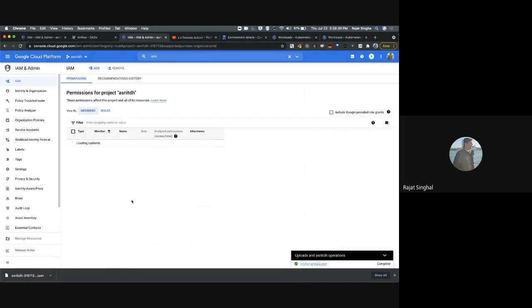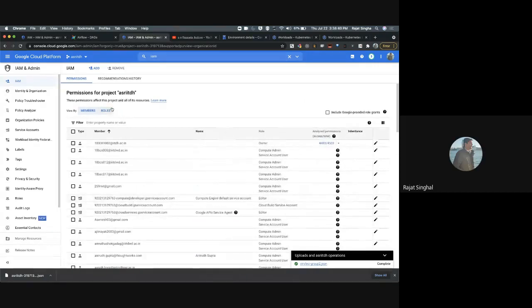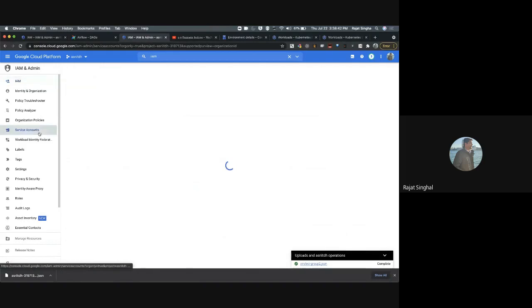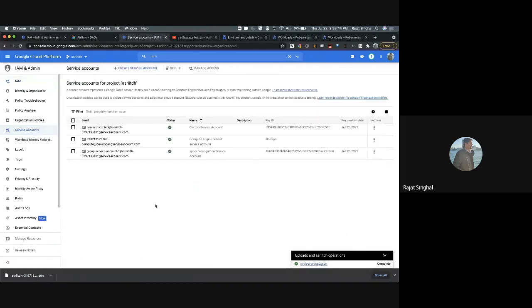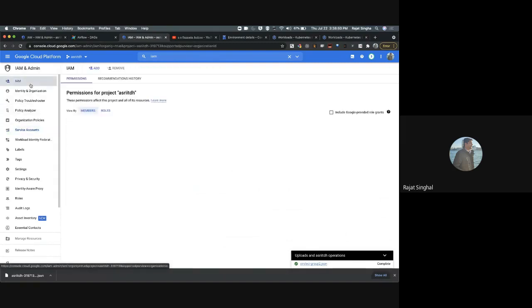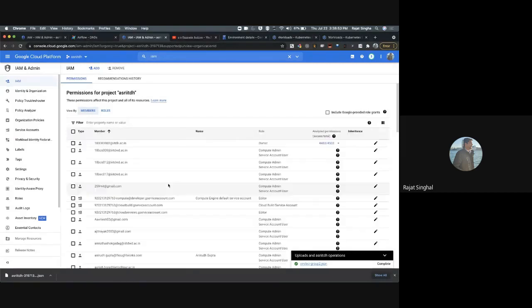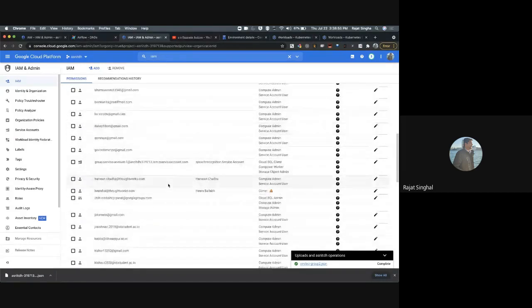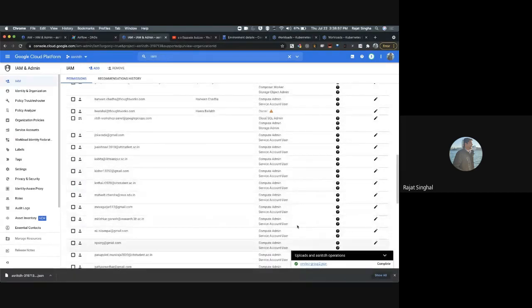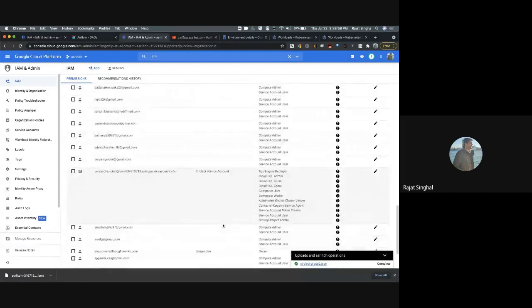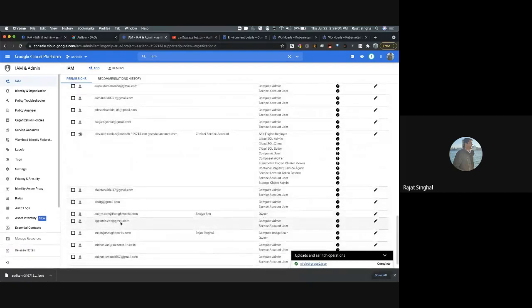Okay, so you have to go to IAM and then to service accounts. First, please tell me whether everyone is able to access this page or not. Because I see we provided the access individually, sir. Because we suggested to use Google Groups.